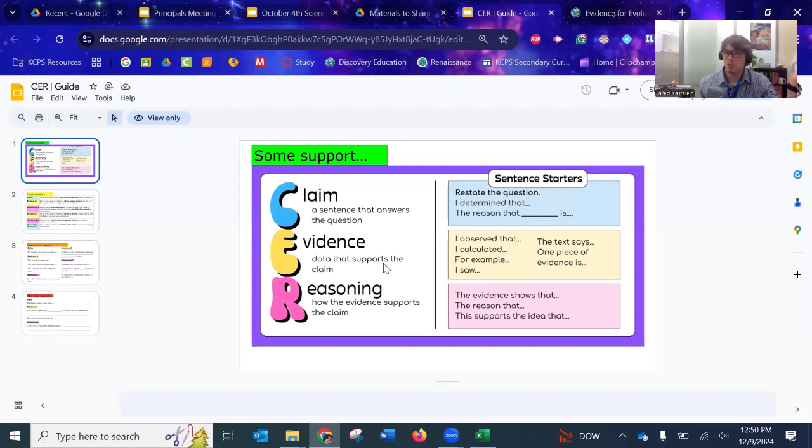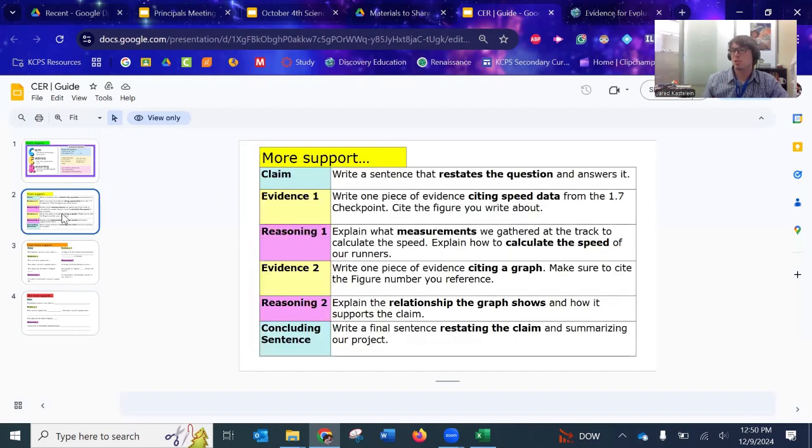So I've seen this as a poster in a room. And then she has different levels of support for different students. This might be enough for a high performing student. Language is not an issue, they are set to go, they can go do the writing. Maybe you have a student that just needs a bit more context about what each section is. This is slightly more support that reminds them what a claim is, what's the evidence, what's your reasoning.